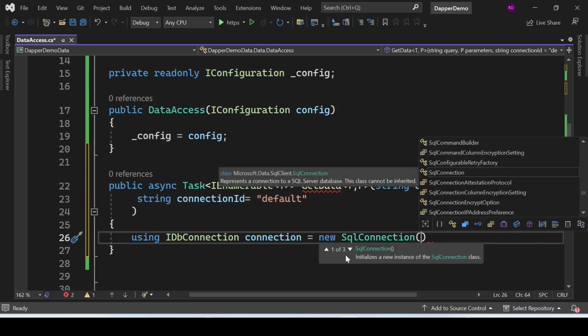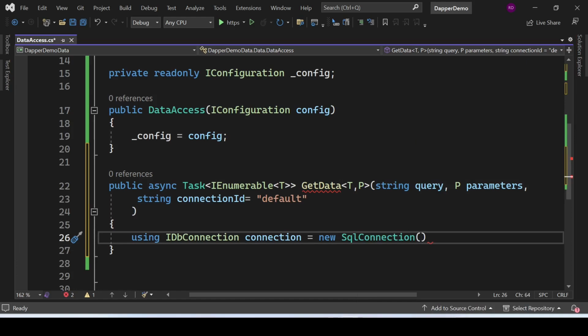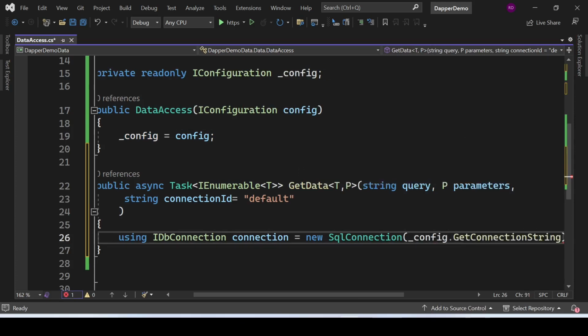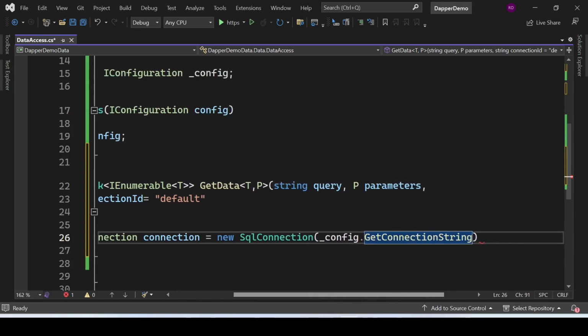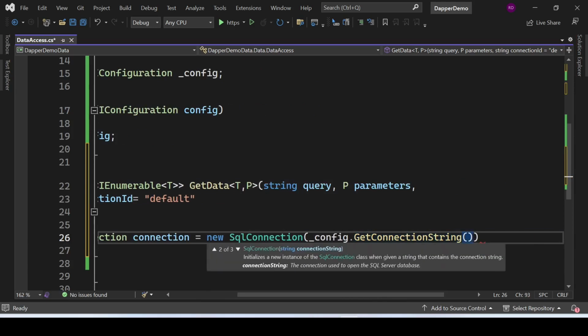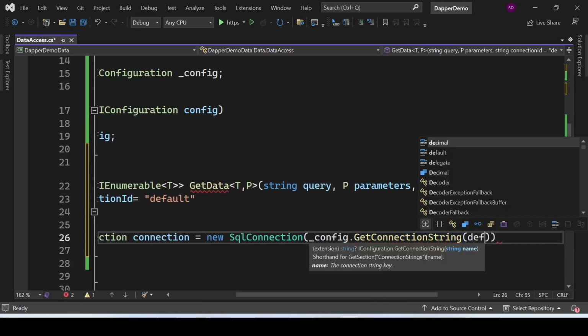Here it will ask us for the connection string. How will we get the connection string? That's why we have used this config, so that we can access our configuration file. Just click on config.GetConnectionString, and here we pass the connection id.